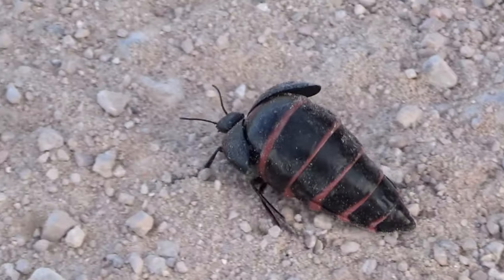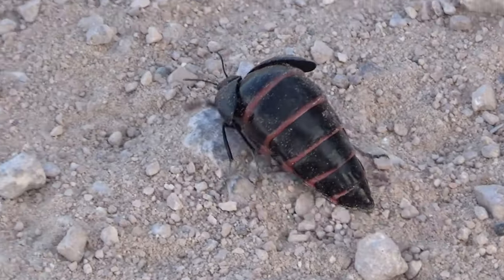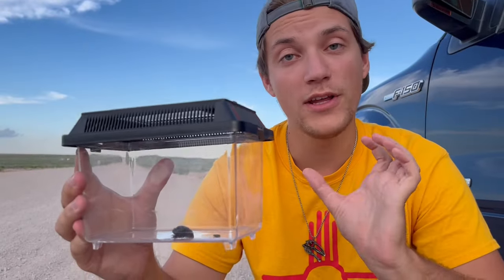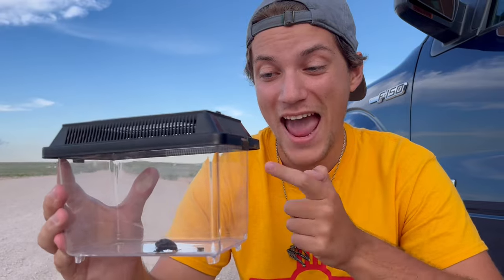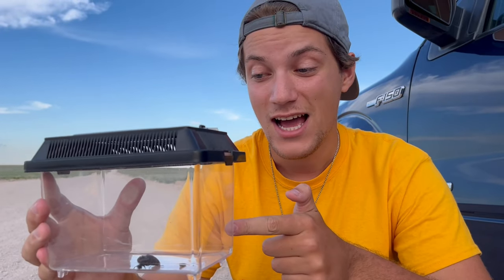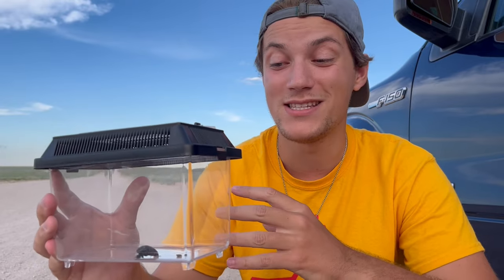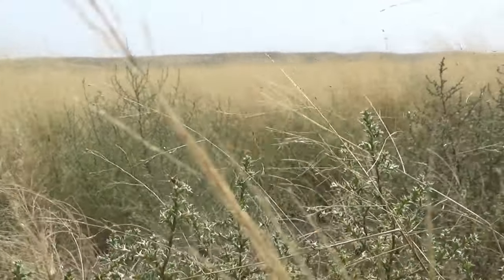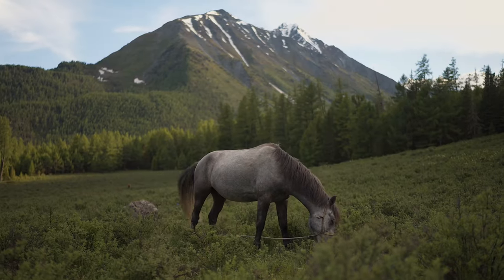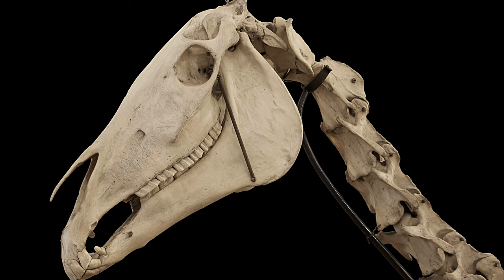Although today cantharidin is a banned substance, it's still used by blister beetles to ravage the skin of their attackers. And it's not only worrying because of that — if you have horses, dogs, or any pet that accidentally eats one of these things, it is going to be absolutely flatlined. That poison is horrific. Other species of blister beetles like to hang out in alfalfa and things that horses eat, and horses will accidentally consume some of the smaller ones and end up dead faster than you can blink.